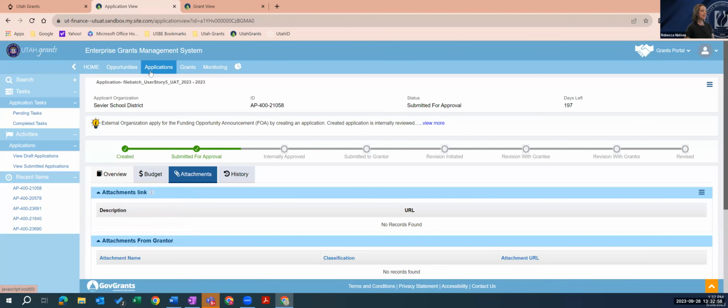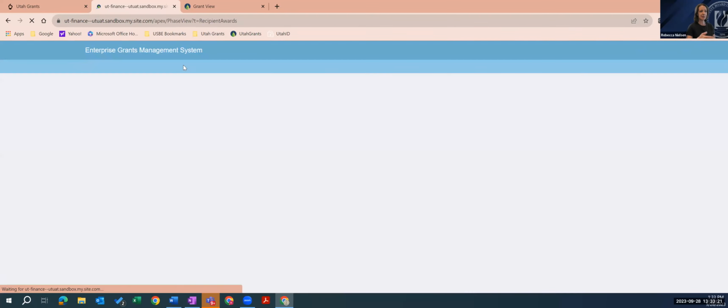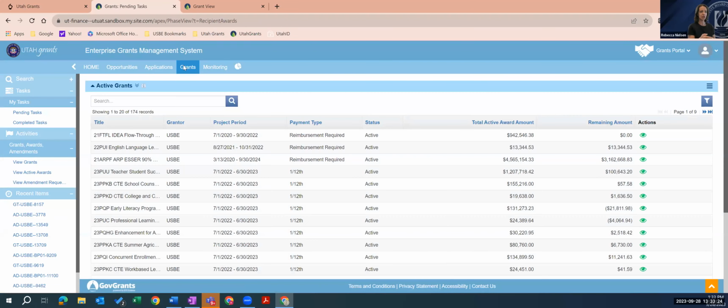Okay, so that is the applications. We've talked about opportunities and how they become applications, or applications if they start there. Once an application is fully approved by USBE, the application becomes approved and recommended for funding, and we move on to the grant phase of the award. And they're pretty separate. Once an application is finalized, we move on to the grant. You're not going to go back and make any changes to that application anymore. The application is finalized, it's done. We're now working in the grant world. Any changes that we make would be proposed changes to the grant, not to the application.